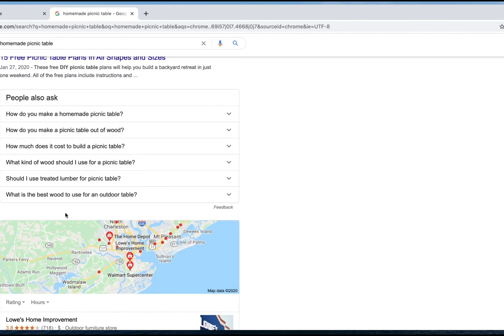So we started with my squirrel picnic table. Now we're sort of sidestepping to how to build a picnic table, but Google trusts me about picnic tables already. So this is on brand. When I write how to build a picnic table, I'm going to go back to my squirrel picnic table post and say, want to build a picnic table for yourself? Make sure to click over and check out our post about how to build a homemade picnic table.